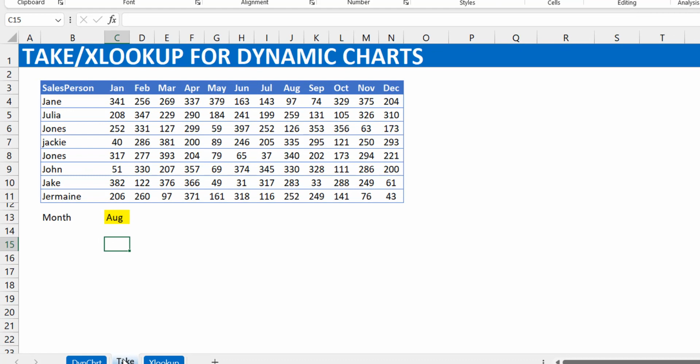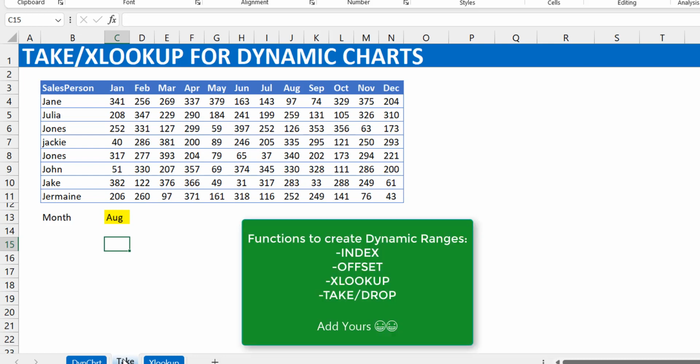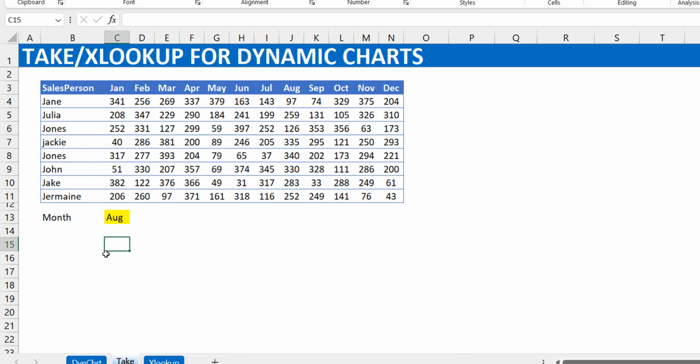When it comes to creating dynamic ranges, first of all, which is the starting point, there are many ways of doing it. Most people, back in the day, would use an INDEX function, you could use an OFFSET, or you could also use an XLOOKUP. But the first thing is this. This is a little tricky because somebody is going to make a selection here, and if a person makes a selection, you need to figure out where that column is. If you want to figure out where a match is in this data set, the simplest function you can use is MATCH, but I'll use XMATCH.